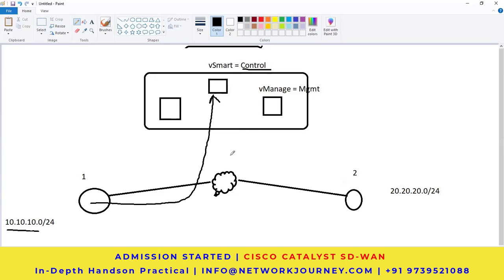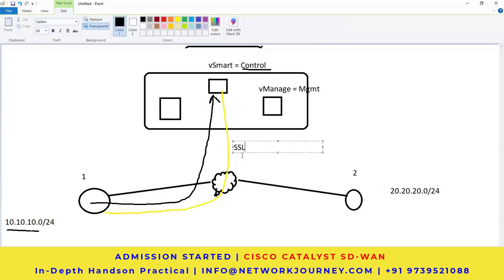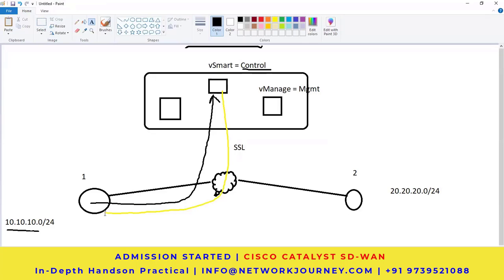This is the control plane, right? And we have this route exchange to vSmart, the control plane. It is not a plain path. It is an SSL-secured path on top of which route exchange will happen. This gives us additional security. This SSL certificate-based virtual tunnel is established first, and then the prefixes are exchanged on top of this tunnel. We altogether now have a secure path, right?